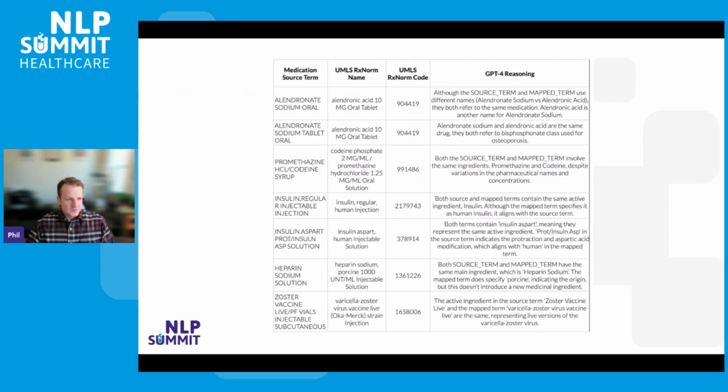Here you can see that a few of them are, and again, I'm not a clinical expert, I'm a data engineer, so I don't want to dive too deep here, but you can see that the terms are relatively close to one another, even though ultimately our human expert deemed these to not be ingredient correct. The reasons for that have to do with some nuance between different salts and issues with the model making inferences that our human expert disagreed with.